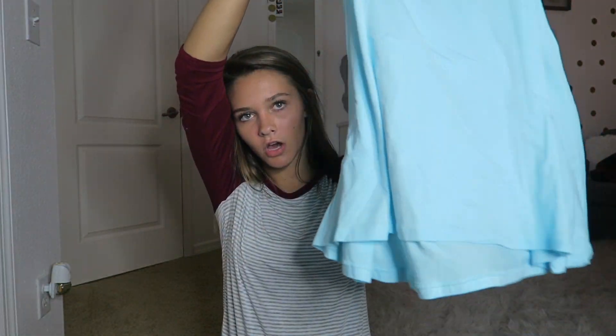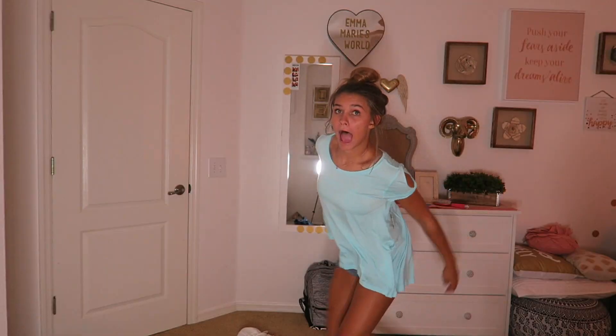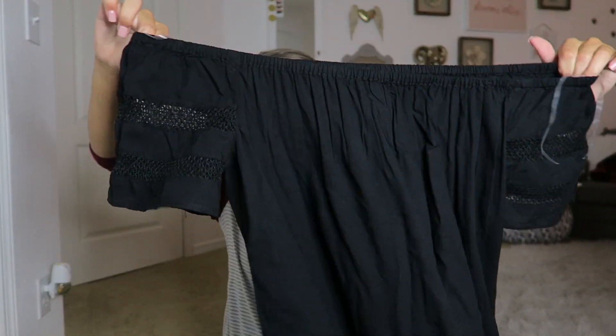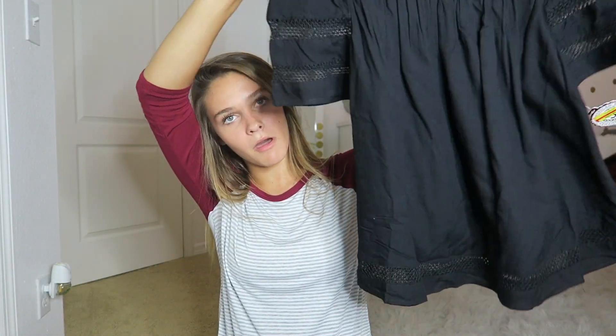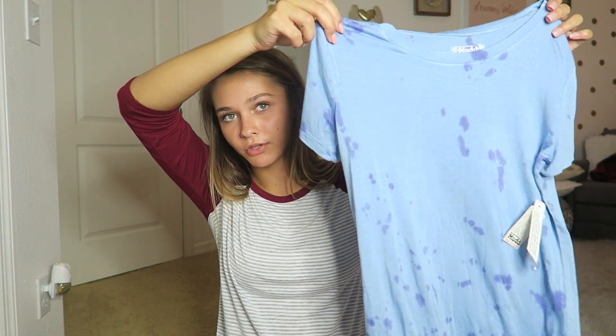Also from Kohl's is a regular long blue shirt — super cute to wear with sandals and jeans. The next shirt is just a regular black off-shoulder top. You can't show your shoulders at school, but you can wear it differently. My mom actually picked this one out, so credit to my mommy. Then there's a blue and purple polka-dot shirt that reminds me of Sully from Monsters Inc. It's simple and I really like it.